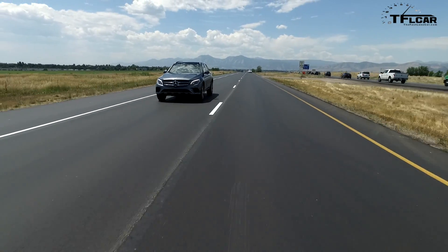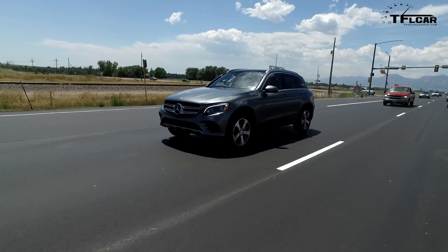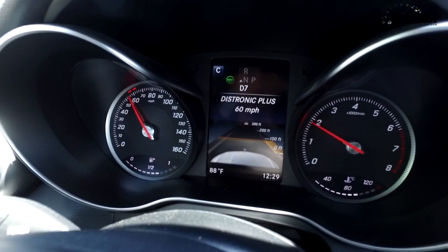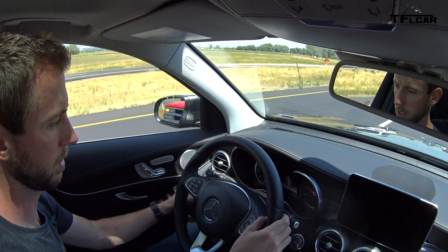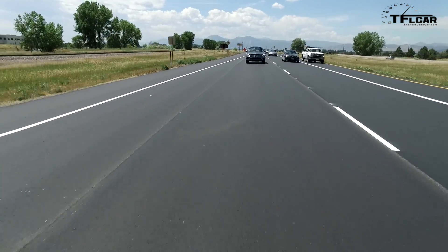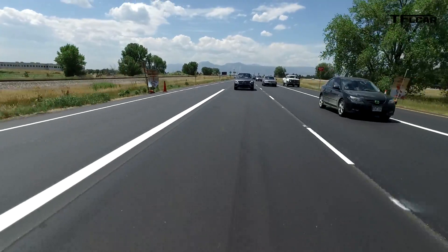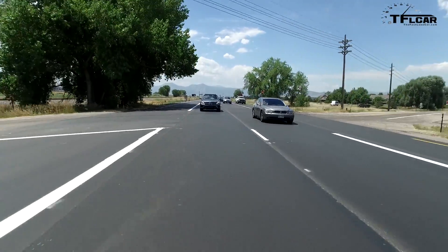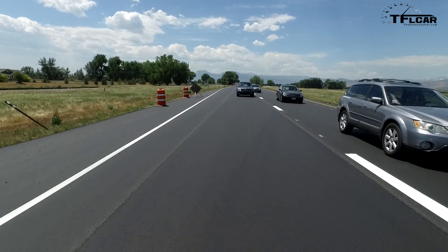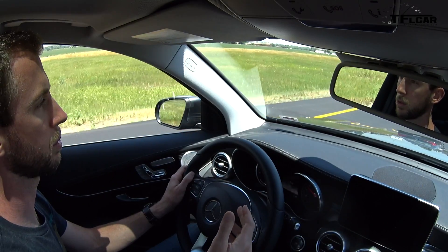The next one we're going to try is the adaptive cruise control. In this Mercedes it's called Distronic. I'm going to set the Distronic for let's say 60 miles an hour. You should see the car in front of me and I'm going to decrease the distance between me and the car. It's holding the distance — so that's adaptive cruise control. It's actually my favorite driver assistance aid because when you're on the highway with a long commute, it's really nice. You just set it and you can focus on steering; it'll do the braking for you. And a lot of cars can actually brake all the way down to a stop and then get going again, so in stop-and-go traffic that's really nice.